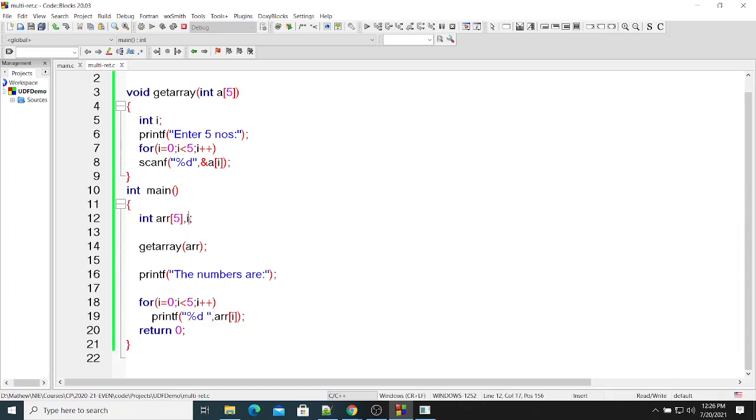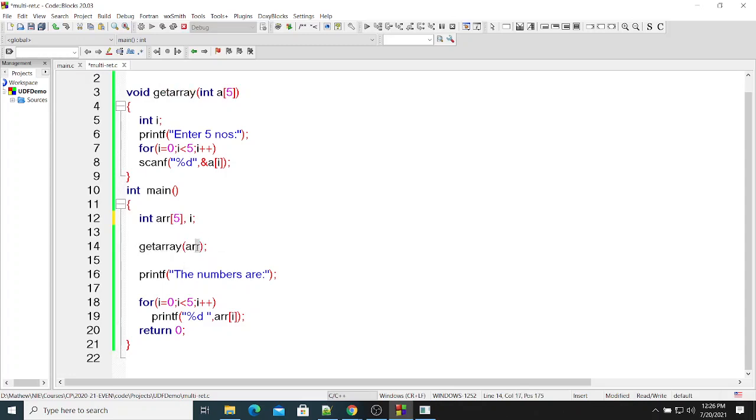So we declared an array here, but we never populated it. We did not assign values to the elements of this array. That's what I meant by populating it. So I call the getArray function and pass the array.